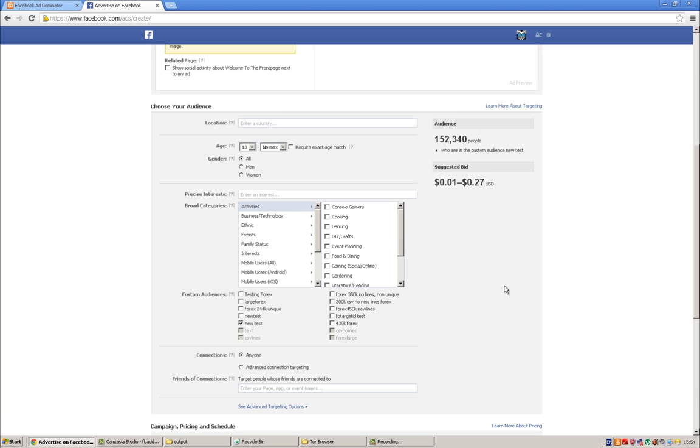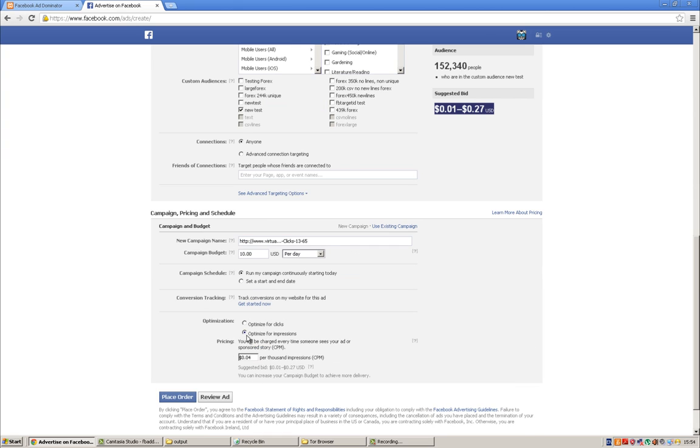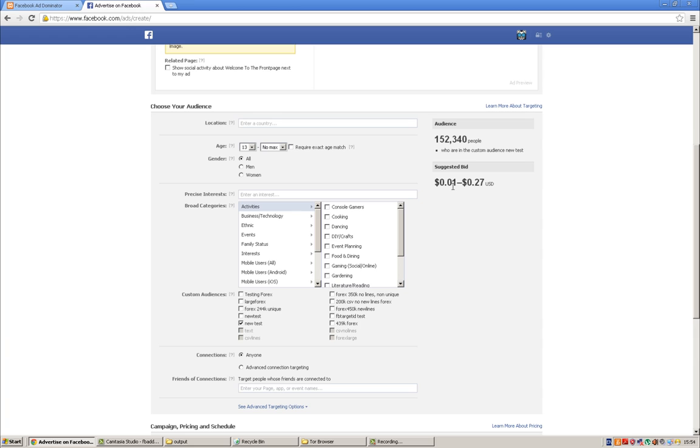Anyway, the important thing is, look at the suggested bid price. I've gone for optimize for impressions here, and it's suggesting 0.01 cent to target this list. 0.01 cent per 1,000 impressions. That's just insane. Anyone who knows anything about Facebook advertising will know that is just extraordinarily cheap. That means that to show to 10,000 people you only need 10 cents. To show to 100,000 people, 100,000 different impressions, you only need $1. To show 1,000,000 different impressions to this unique list here, you need $10. I mean, that's just incredible exposure.